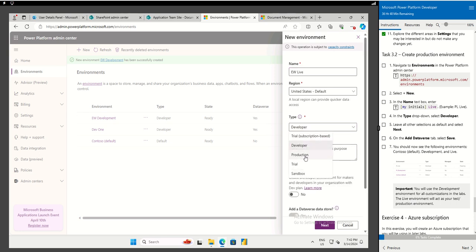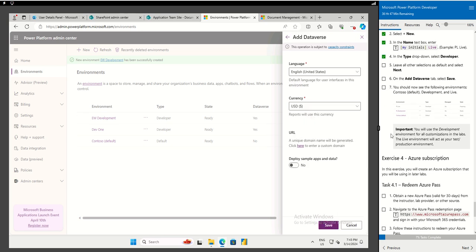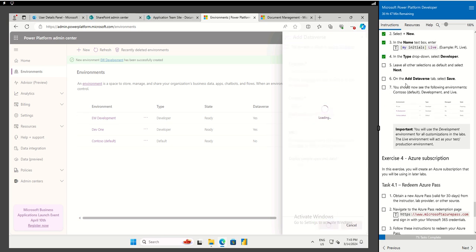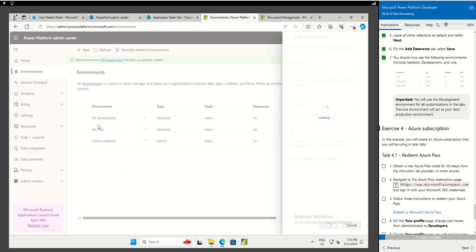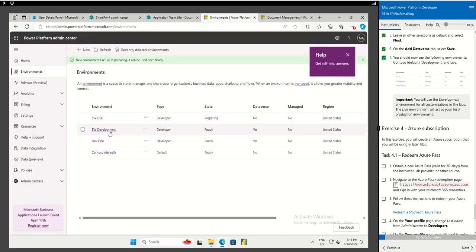In real life, you have to set it up as a production, okay, but for now, since this is the unpaid version, we are going to have another environment, which is a developer environment, for us to test later on, to migrate information from one environment to another. Now you should have 4 of them. The one that you're going to use the most is the development, and later on you're going to use the live or production environment as well.